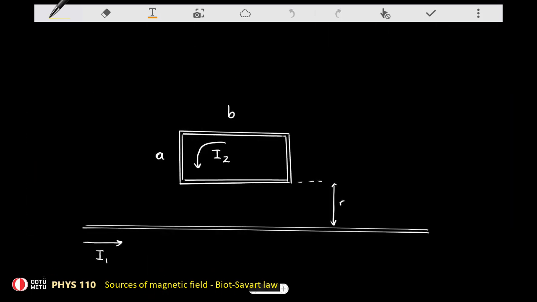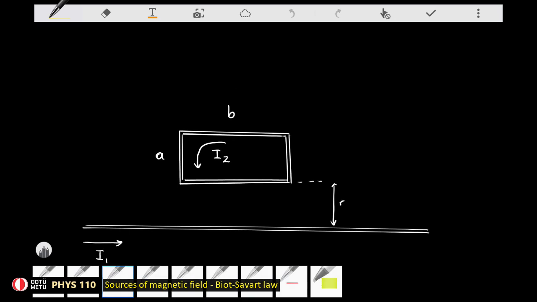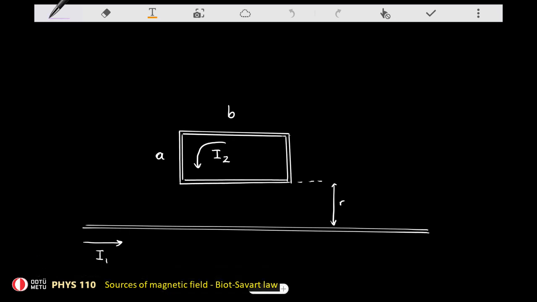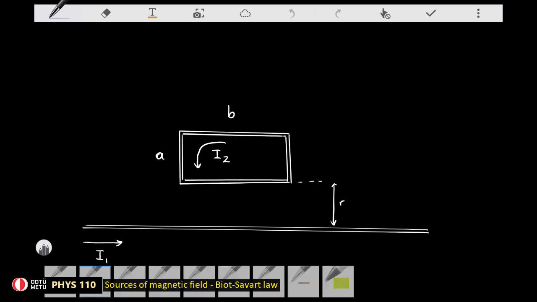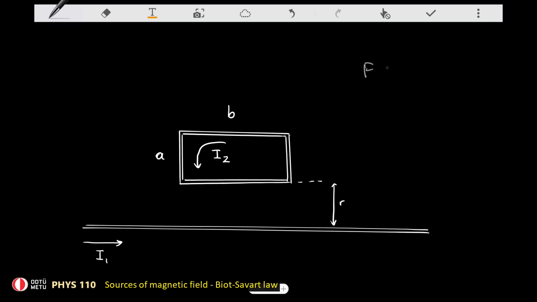Let's see what happens. So in this diagram, I'm going to show the directions of the forces. Again, I'm assuming that I1 and I2 are positive. Let me use this color to show the direction. So first, let's remember that the force is equal to the current times length cross the magnetic field. In that case, of course, it's the current in the second circuit, but the magnetic field produced by the first. Right? Let's just remember that. And L is the length vector on the second circuit as well.